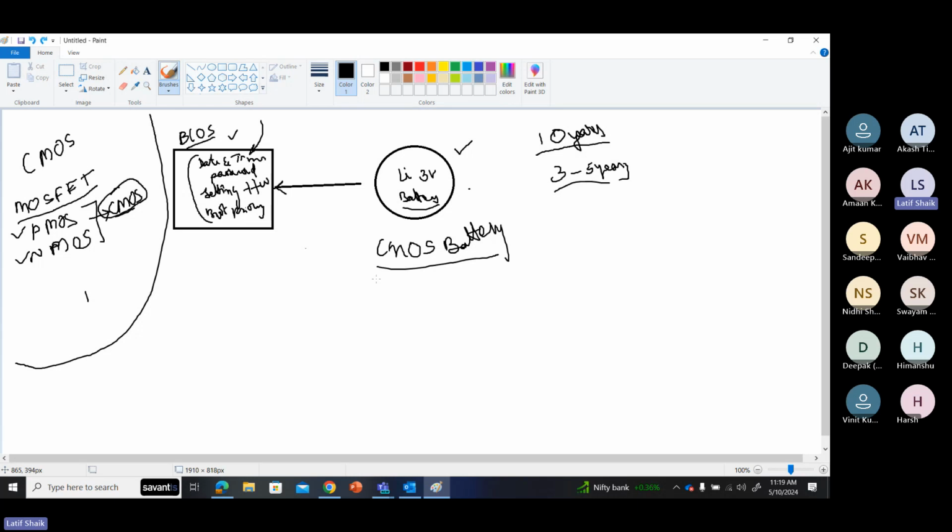That's why it is called a CMOS battery. What is a CMOS battery? It is a 3 volts lithium battery which gives a continuous power supply to our BIOS chip.